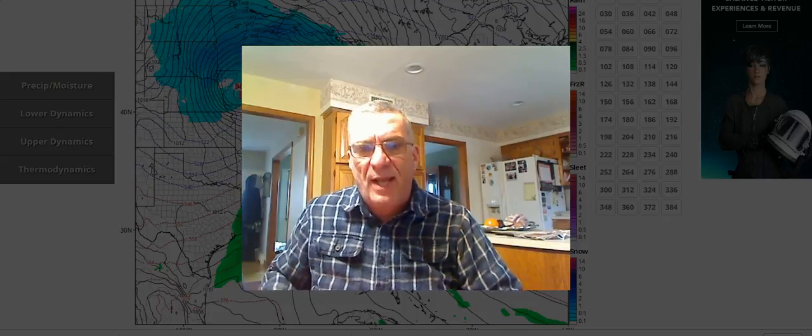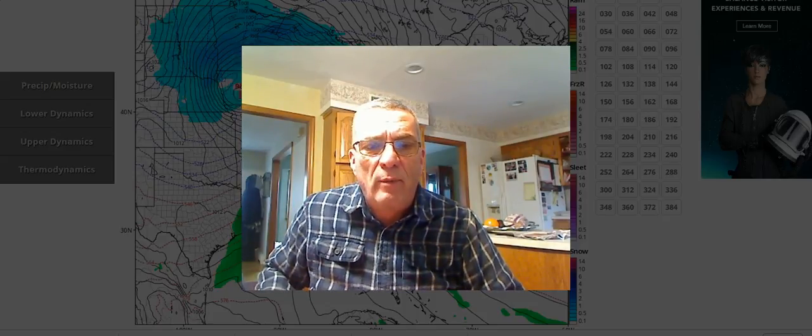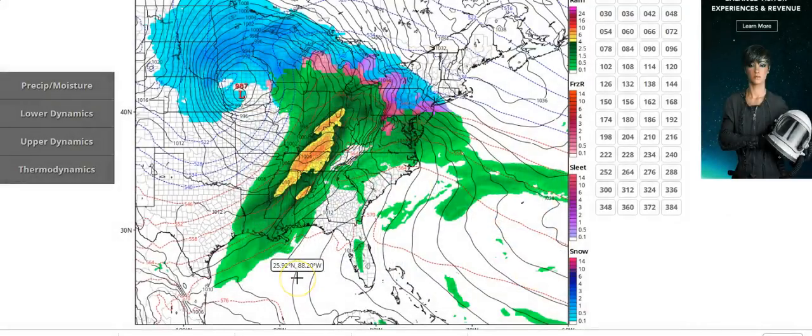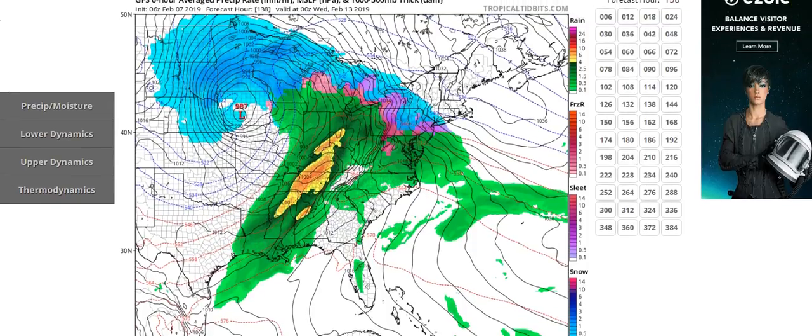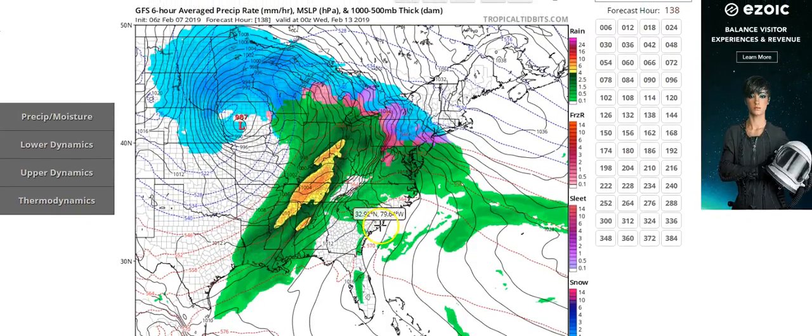So let me show you how to pull the sounding up, and then I'll show you how to read it. I pulled up this map from tropicaltidbits.com, and on this particular view, this is the GFS, by the way. The soundings are available for some of the models, but not all, and for some of the geographic areas, but not all. So you just have to play with it to see which ones you can get soundings for. But you can get one for the GFS for this particular geographic zone.